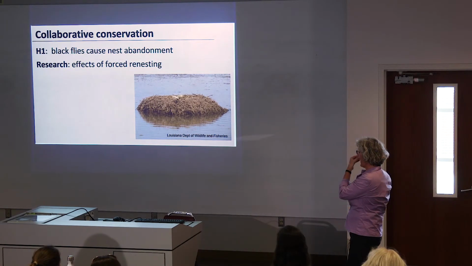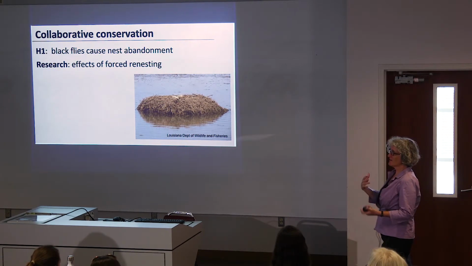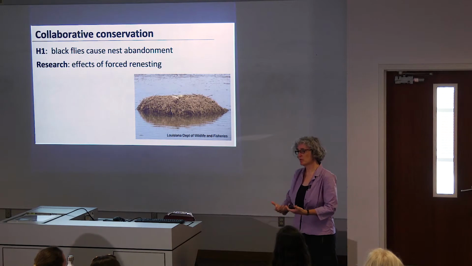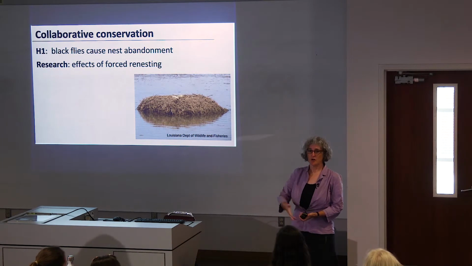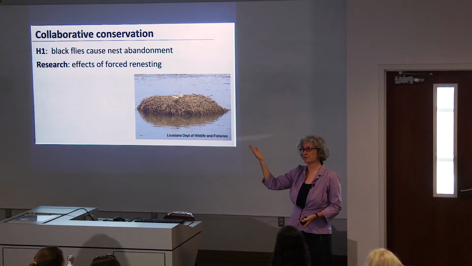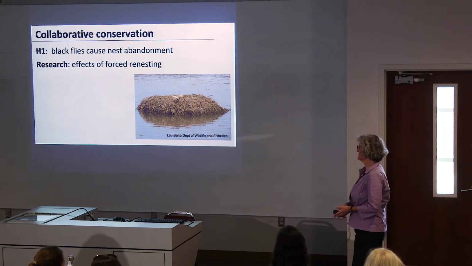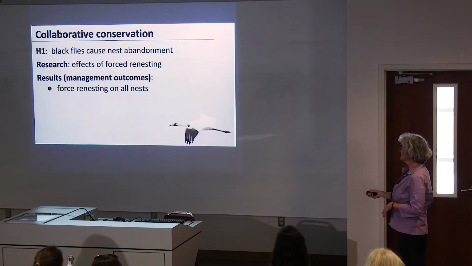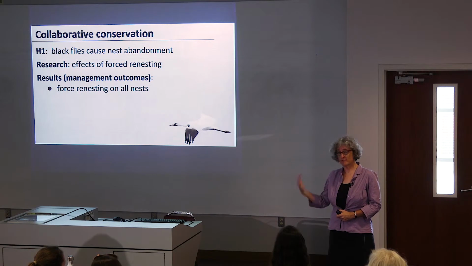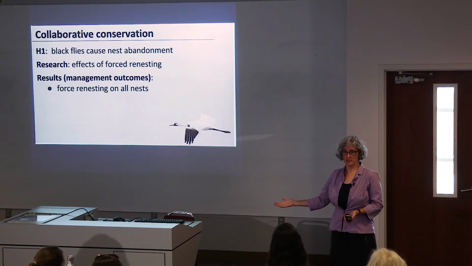So research that was done to address that was to try to force renesting in the birds. So what I'm going to say we, even though I wasn't part of the project when this got started, they started the forced renesting where they went and pulled eggs from nests right before black flies hit, causing the birds to then renest later after black fly emergence. Nest success went way up in terms of abandonment. Keep that in mind, not actual survivorship, but they didn't abandon. The adults were staying with the nests. So what that did is that resulted in a management outcome that now on the refuge, we force renesting every single year. We go in at the beginning of the year for every nest, we pull all the eggs, and then they renest later and we actually get chicks out of it.